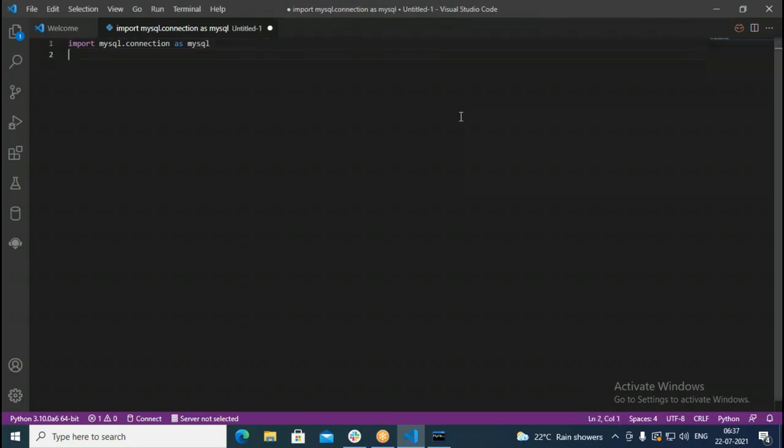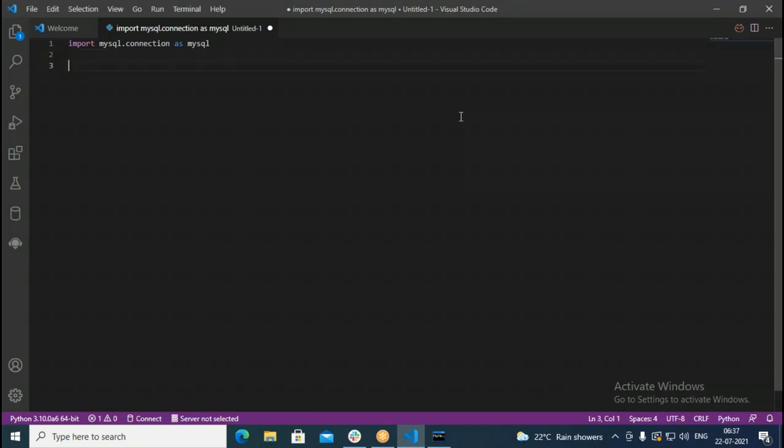So mysql.connector I am going to define as mysql. Once mysql is available, I can create a connection object. Once the connection is created, I can create a command object.